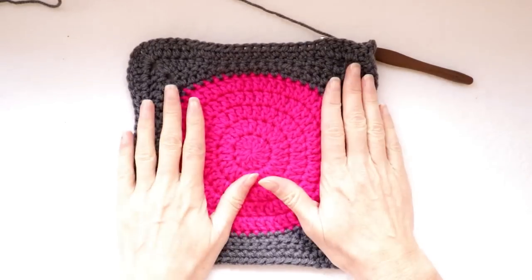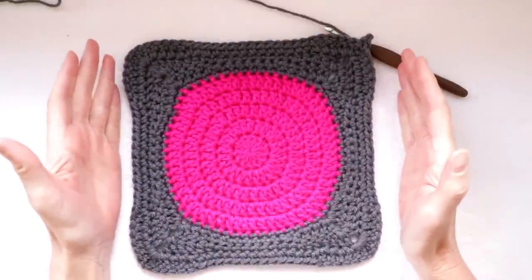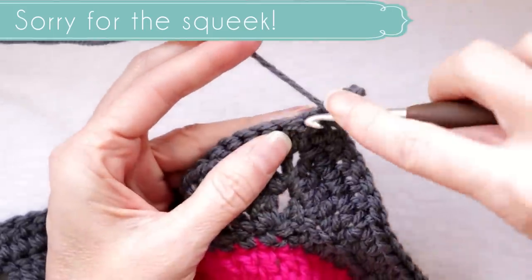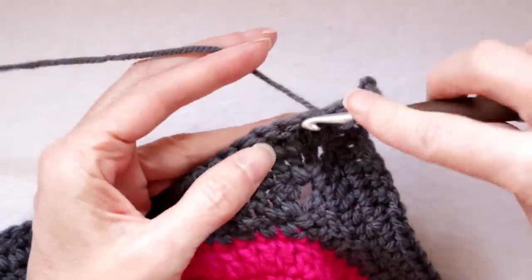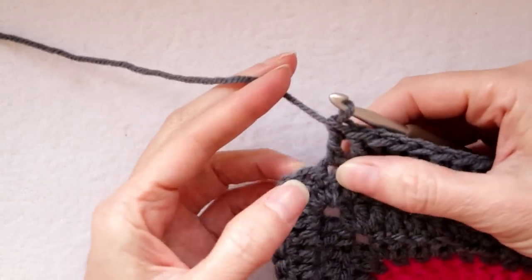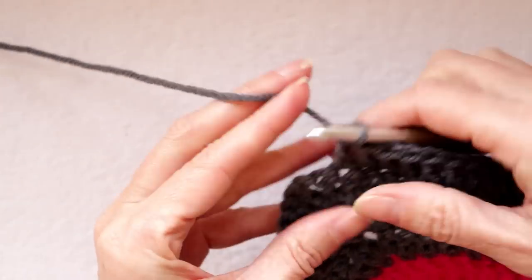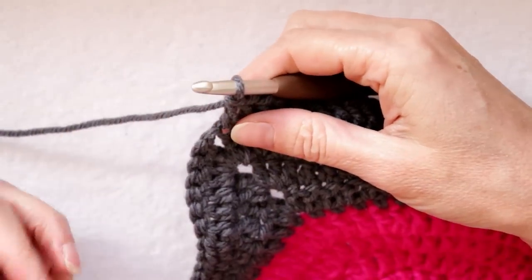Because this is the first square of our polka dot blanket, we are going to do the entire round. For this row, get into your corner space and make one double crochet, then one double crochet into each stitch all the way across. This one is pretty easy — just one double crochet into each stitch. Now at the corner, this last stitch is still a stitch and because we turned our work, the space of the stitch is after this post, so we have to go into that last stitch.